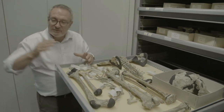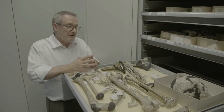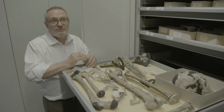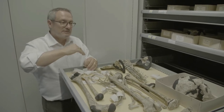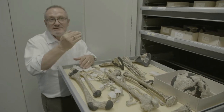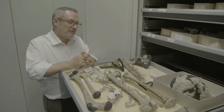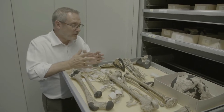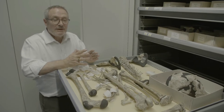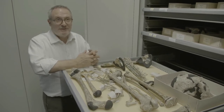He was about my size when he died, a little bit smaller but not much. When people started looking at dental microstructures to address the calendar age — counting structures of accretion inside the enamel and dentine, basically having a way to count days, a bit like counting years within a piece of tree — what was proven is that this individual likely died much younger than 12 years old, maybe something like 8 years old. Being 8 years old with a size like that is something unknown in modern humans.